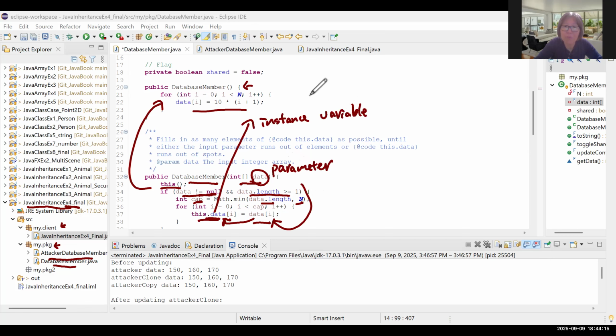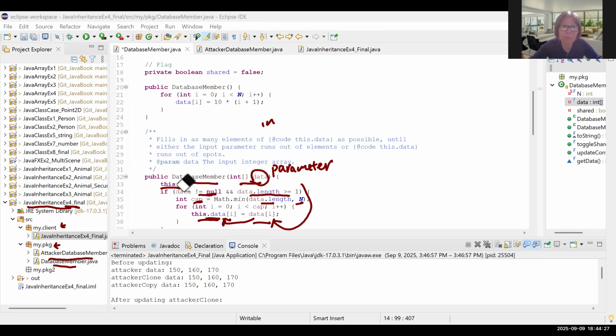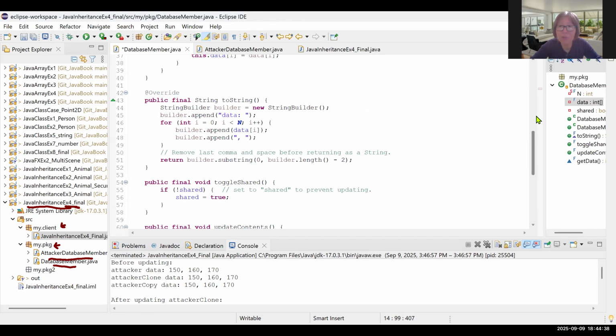And also remember it's defined as final. Final means that memory block cannot be changed. So this is our constructor.